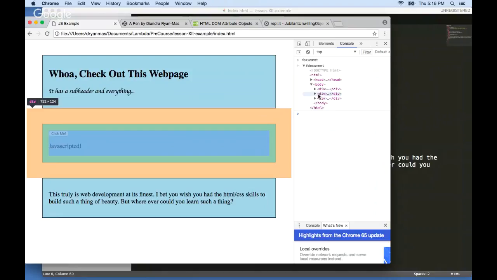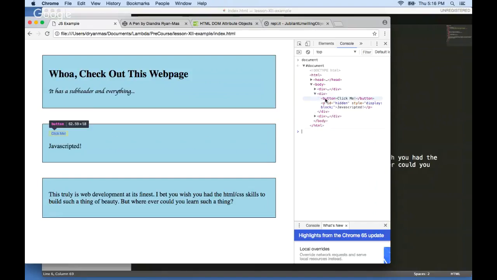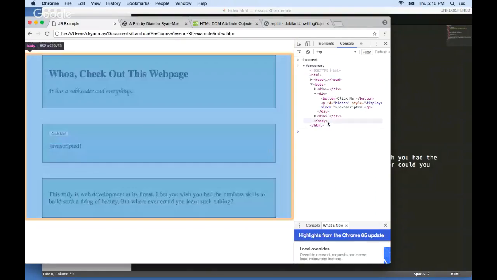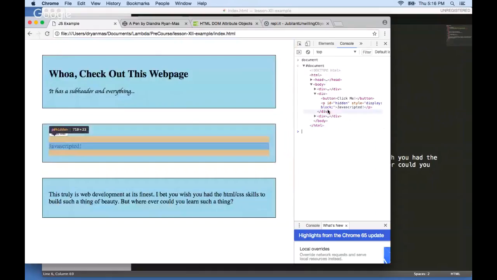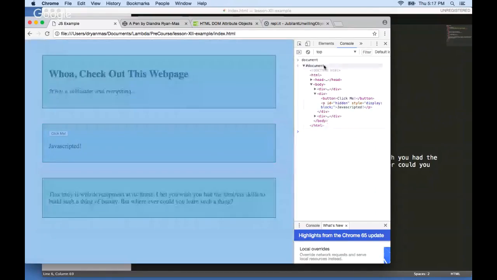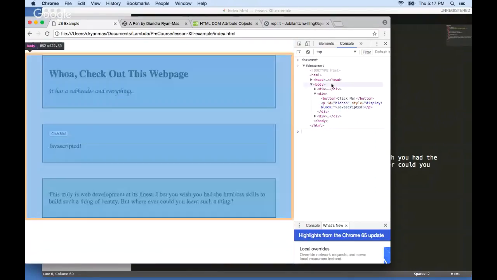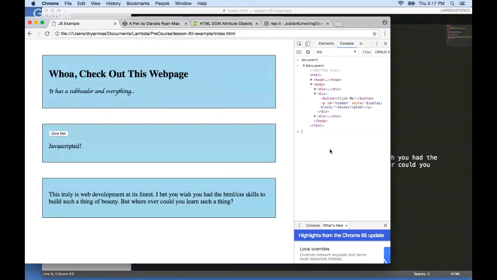And if we dive inside of this middle one, we can see our button and our paragraph down there. So let me clarify one thing about this document, which might raise the question of what we are looking at here. Is this HTML or is this JavaScript? Because it kind of looks like HTML, doesn't it? It's actually JavaScript.